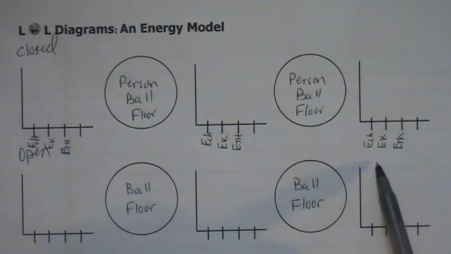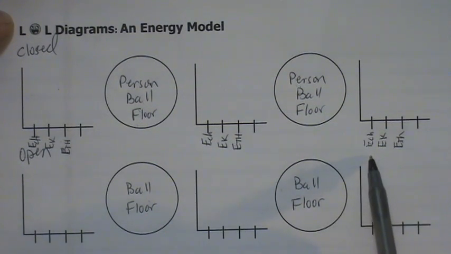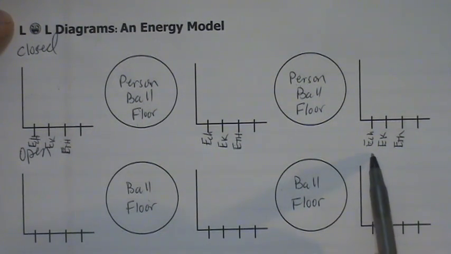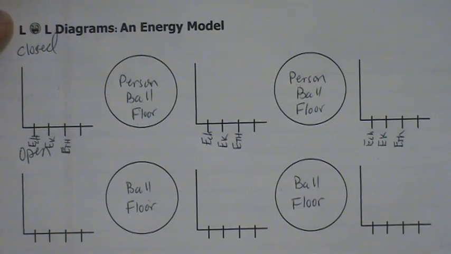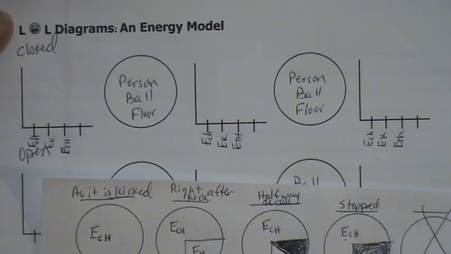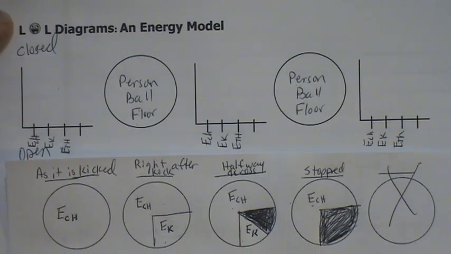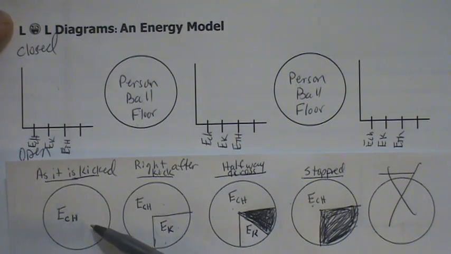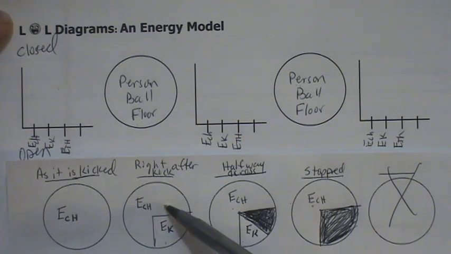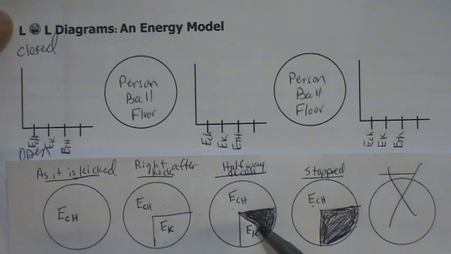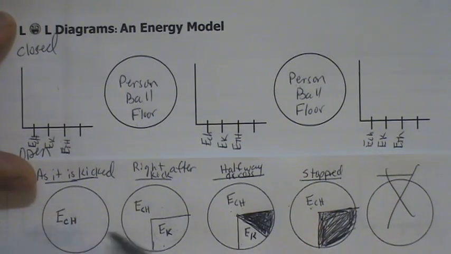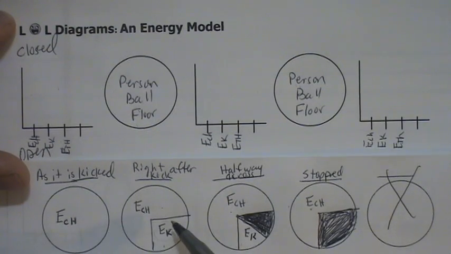Which order they're in, again, doesn't matter, as long as they're written in the same order all the way across your diagram. So for this closed system, I am going to make a few comparisons back and forth between this and the pie chart. We said to begin with, all of it is chemical, and there's some chemical and kinetic, and the chemical, kinetic, and thermal, and then chemical and thermal. So what we need is a set of bars that represents how much energy there is.